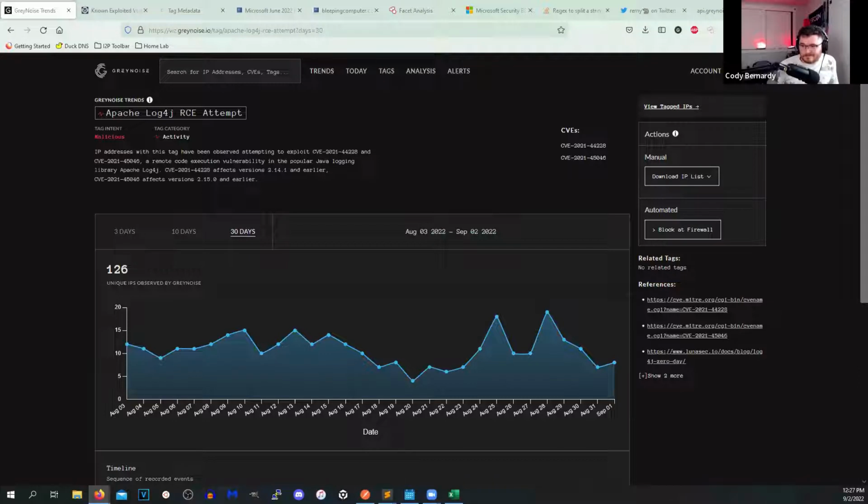Someone else asked, what other sources of info would you use for in the wild data? Is there anywhere else you would go? Yes and no. GreyNoise actually shows exploit activity. It attributes a particular CVE to an IP address, to timestamps and all that. That's showing actual activity happening on the internet. However, mass exploitation is not the same thing as normal exploitation. So just because it's not on GreyNoise doesn't mean it's not happening.